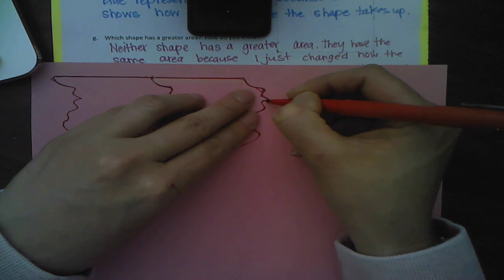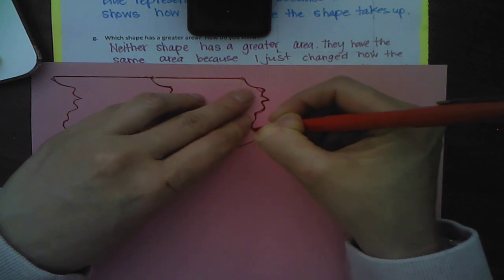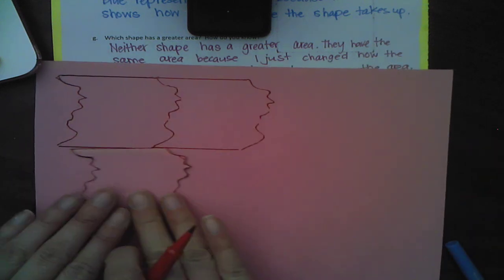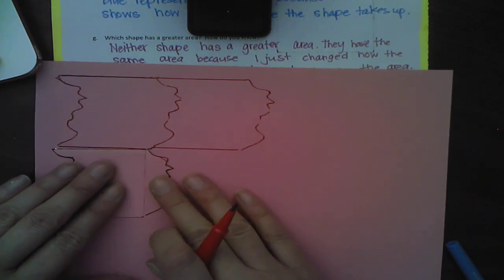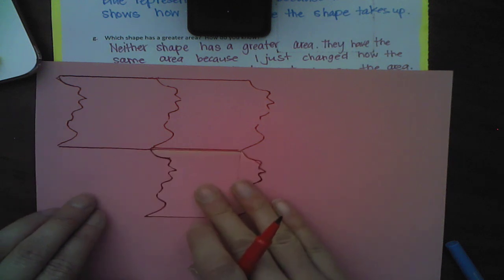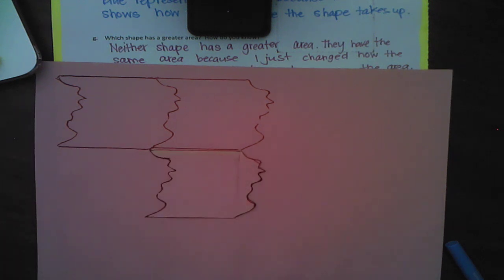And you can go not only this way, but you can make one right here, right? And guess what? This guy is going to fit right there. Isn't that cool? So it's kind of fun if you want to do that. That's going to be your challenge.